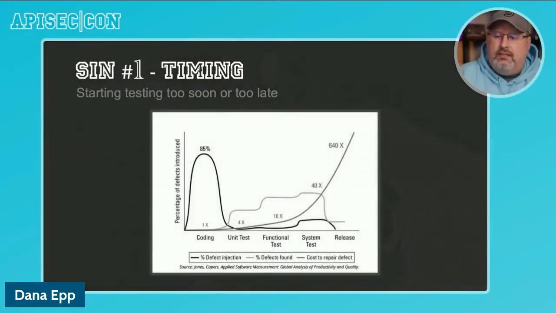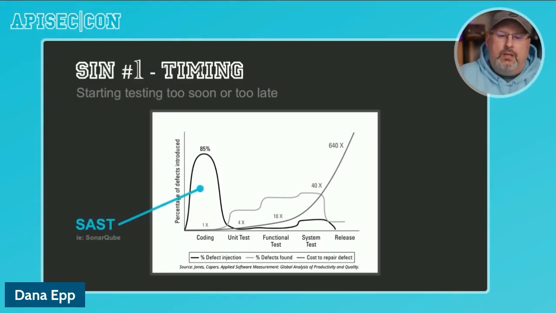So we've all seen this defect injection chart where we talk about where defects get introduced and where we find them during the testing process. Of course, we always find that at the coding phase, that's where we're going to introduce the most vulnerabilities in an API. But as we continue to go through the testing cycle, we'll find that we usually don't find these vulnerabilities till later in the process, usually around the functional and system testing, and hopefully getting most of them before it gets to release. But that means that there's different types of testing that we're going to do throughout that process.